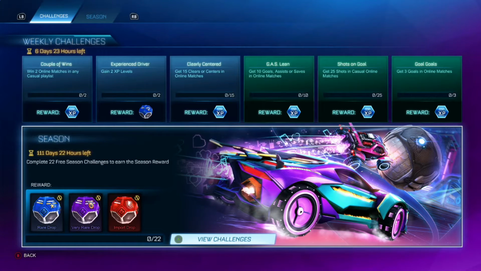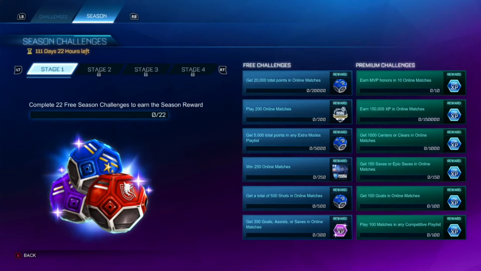So the challenges are win 2 online matches, 2 XP levels, 15 clears or centers, 10 goals, assists or saves, 25 shots, and 3 goals in online matches. And then for this week is 200 online matches. Jeez, I really don't want to do that, but I'm going to do it anyway. 20,000 points. 5,000 total points in extra modes, 250 matches, 500 shots, 300 goals, assists, or saves. And then there's 100 goals, 100 matches, 150 saves or epic saves, 1,000 centers, 150,000 in online matches, and earn MVP honors in 10 online matches.